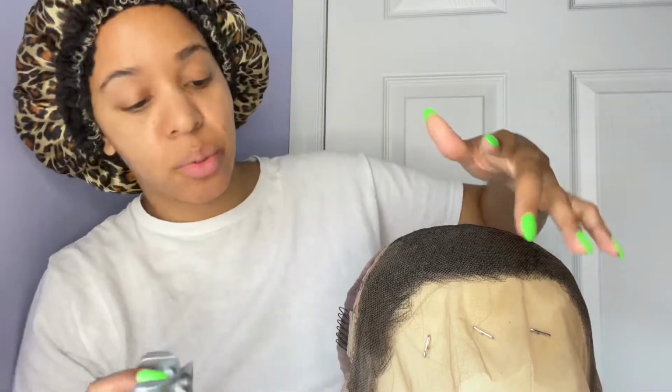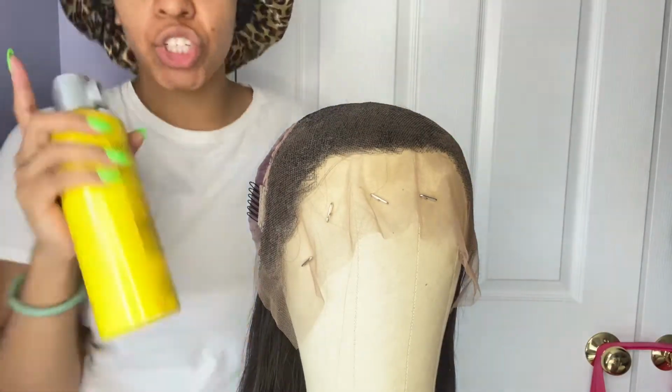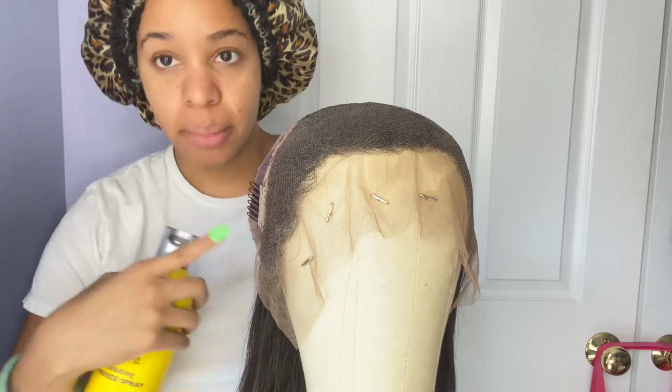And the consistency of both really matters, so don't play around with this. Be generous. Just spray, spray, spray. Okay? And you want to let this dry before putting on the bleach. So as this is drying, I'm going to start my bleach mixture.